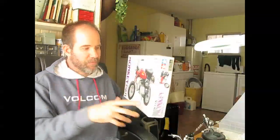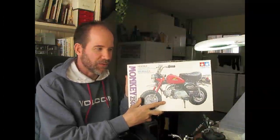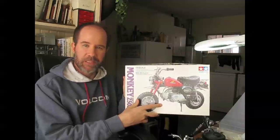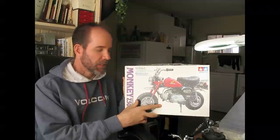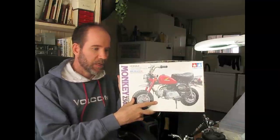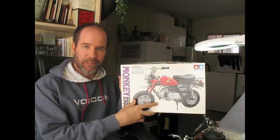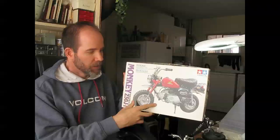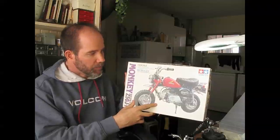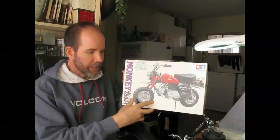this is the box top for it. And this kit dates back to 1978, as far as I can tell, but it's been re-released in several different incarnations, which is fine because the Honda Monkey itself hasn't changed much in 40 years. It's the same basic bulletproof design that it's always been. So that would turn out to be helpful, as I'll explain later. But anyway, this is the version that I got. This is the original one.